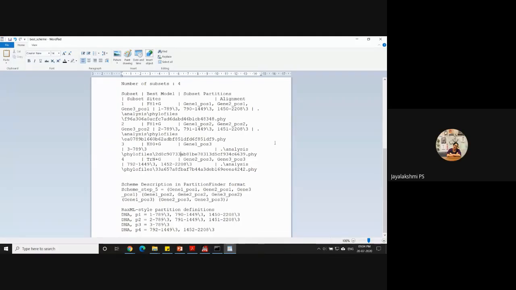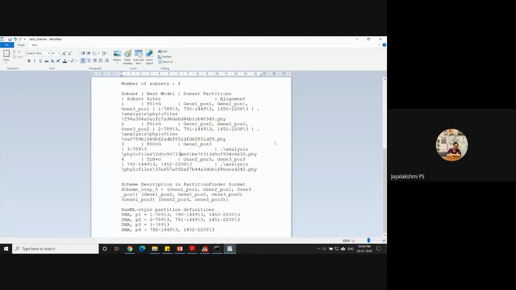Okay, but in jModelTest, they suggest only one type of model, I think. Yeah, but remember that in jModelTest, you are only giving one data set. So if we want to do 2 gene sets, we have to first give the data of one gene, then the next gene, like that, and then find the model. Yes, that's right. And how will we do it when we concatenate?